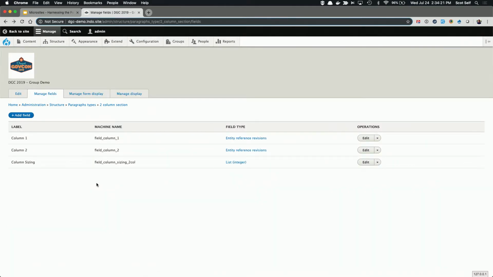One other thing we did on the site we're working on now, which I did not do on this demo, is there's an additional field for like, is this section full width? Is it like full bleed? Or is it content width? So is it restricted to the content? But we just left this as simple as possible.